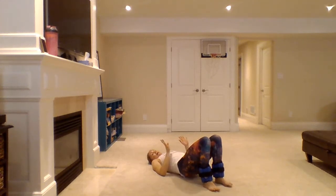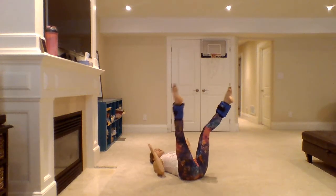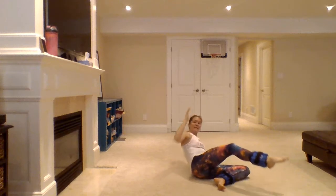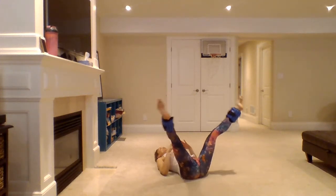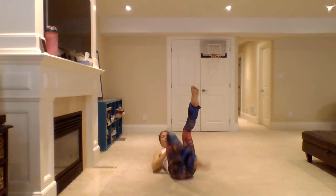All right, we're going to bring those legs up. We're going to go into scissor with an alternate side plank leg up in the jigger, okay? So we're here. Legs are going to come up. We're going to scissor wide, swing that bottom leg through, lift up, and reach into a knee side plank. Again, scissor through, reach up, and lift into a knee, scissor plank. Join me now. Let's go.